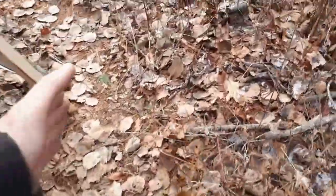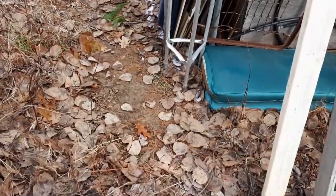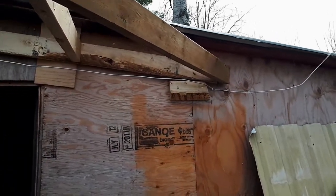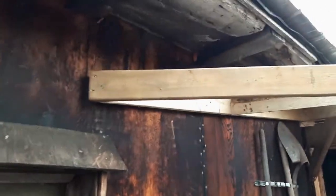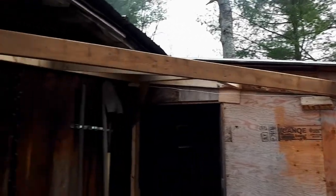About four feet by the length of the addition here, and I'd like to bring it out. I'm going to frame it with skids, so I need it to come out this way and across the front. I had to put a block up here to support that, and I got a small block in the corner. Then I used that two-by-four leaning against the tower there, brought up this end of it, got everything level, and started putting the screws to it, getting it all up there good and solid.